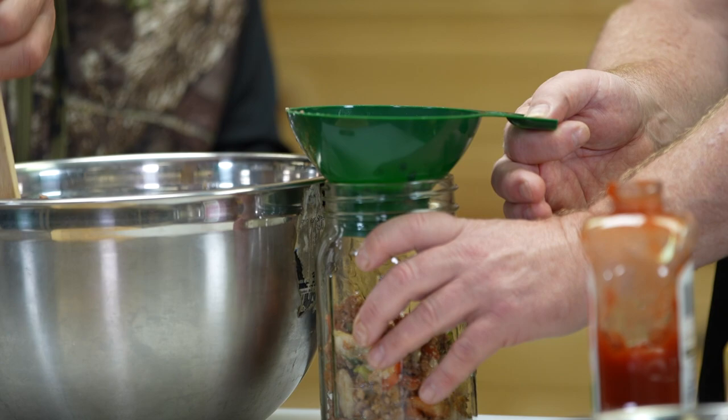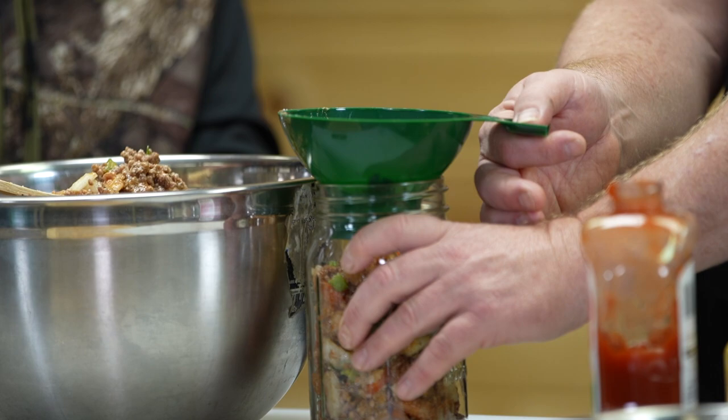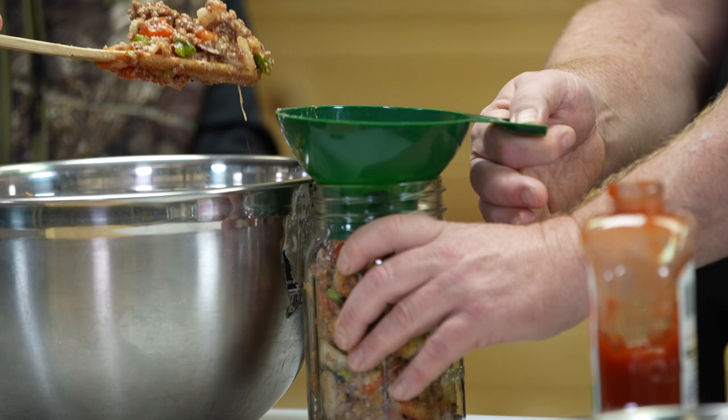Looking good. Now, one of the things you can do too, I like spicy. I think we've talked about this before. We both enjoy spicy. You can add red pepper flakes. You can add jalapeno. Maybe half a spoon more. That's perfect. Okay. Let's see how that looks.